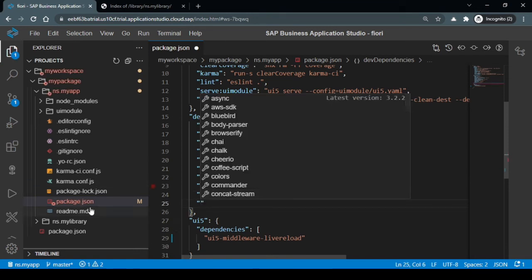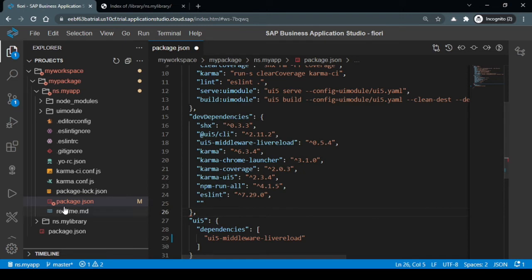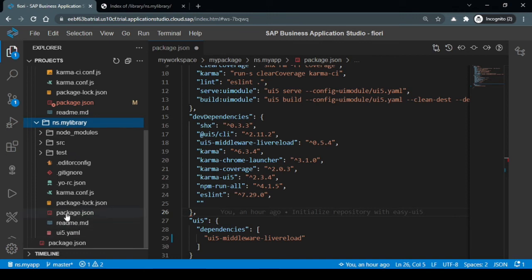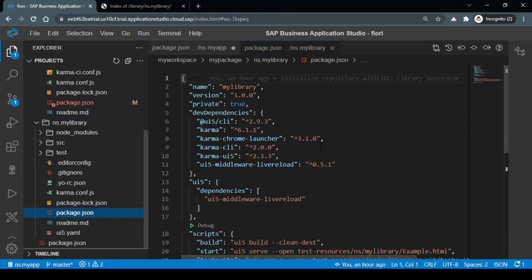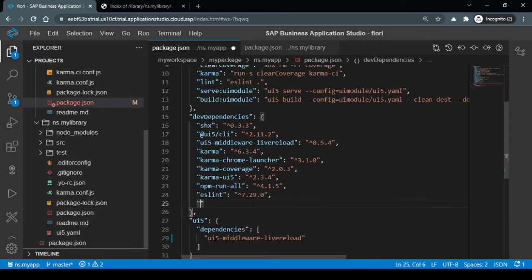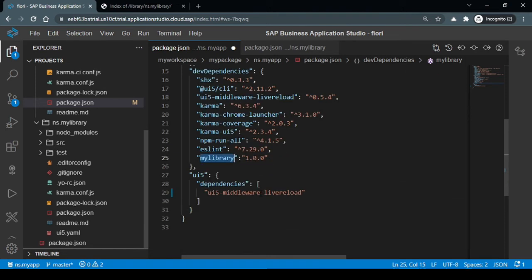So my library name is actually, if you expand my library a little bit and go to my library package.json, yeah, my library is the name of the library. Okay, so I'll use the same name in my application as well, and I'll put the version as 1.0.0. Okay, and I would like to keep the same thing under UI5 dependencies as well.